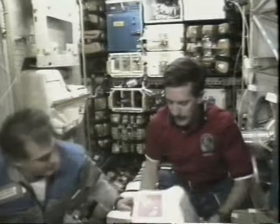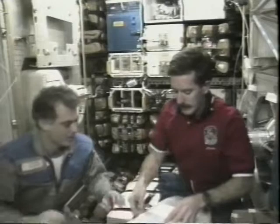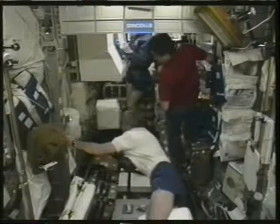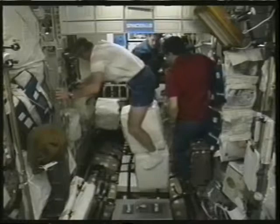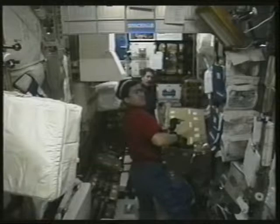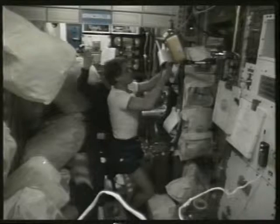Dave was there inventorying the materials and equipment he's taking back to Earth, and here he's brought some of the stuff to Spacehab on the orbiter. We transferred approximately 9,000 pounds of equipment — all of Dave's equipment plus everything Andy was going to be using for the next four months — approximately 1,400 items in all. In zero-G you have the advantage of maneuvering and carrying items just about any way you want. One of the people who really helped was cosmonaut Salajan Sharipov, whose knowledge of Mir was invaluable in transferring all that material.